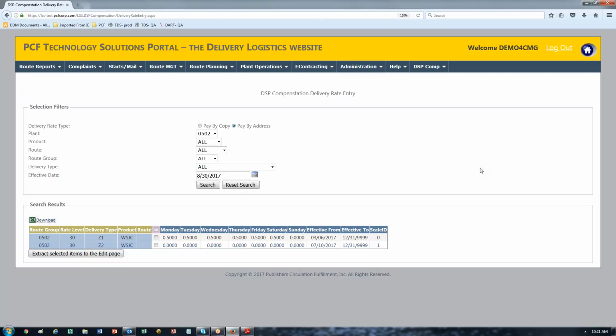In theory, we actually had a distributor here in Atlanta that did that. They got an AJC and a Wall Street Journal, and they didn't get the same price for both. They got a lower price for the Wall Street Journal because they're already there. It's not very common on residential, but it can be done, and our system will account for that. It's just a matter of putting in the appropriate scale and assigning it to the proper delivery type, product, route combination. If it's only on a specific route, we make sure that route has that in there so the system knows to refer to a scale for that particular combination.